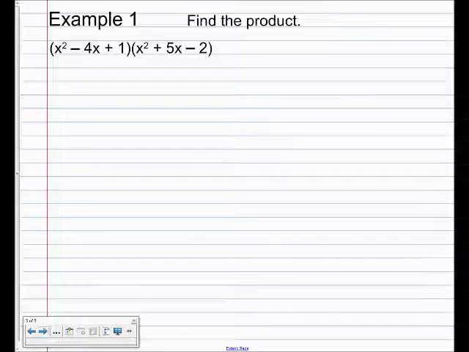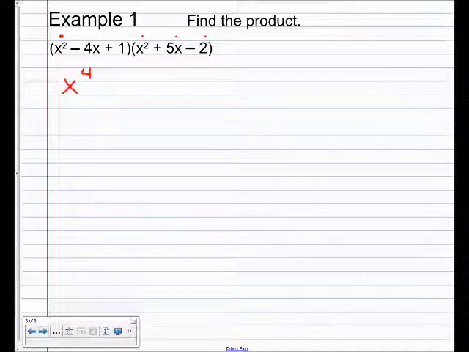I'm going to color code this, but again, if you don't have that opportunity, that's okay. I'm going to show you the way that I like to organize it on my paper. There are other ways to do it. This is my preference of how I like to organize when I multiply. So I'm going to multiply this x squared times everything in the second polynomial. This first x squared is going to multiply by all 3 of the terms in the second polynomial. Everyone okay?